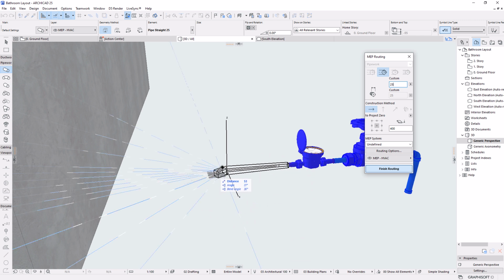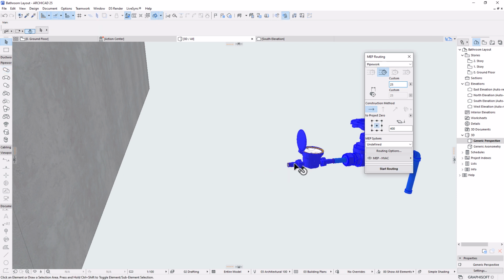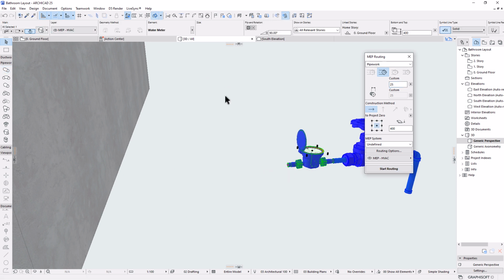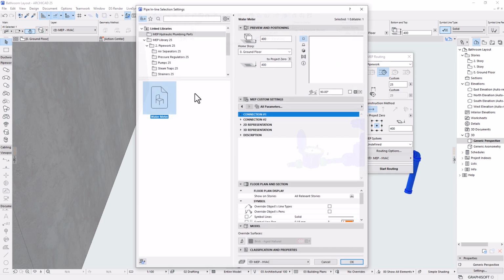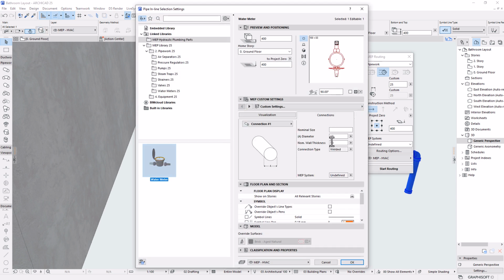Wow, there's an issue here because the water meter outlet is not the same dimensions with the pipe that I'm trying to propose here. So if you hit back, then let's select this and open its settings, and under the connections, the diameter of this should be 25 for connection 1 and connection 2.